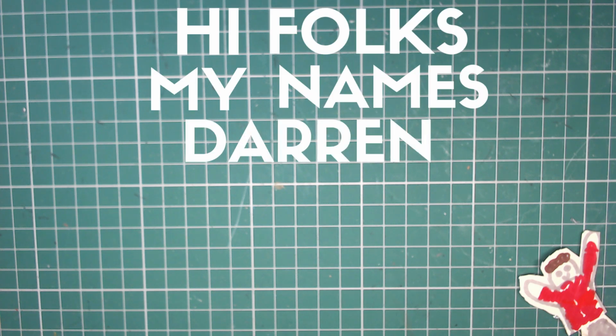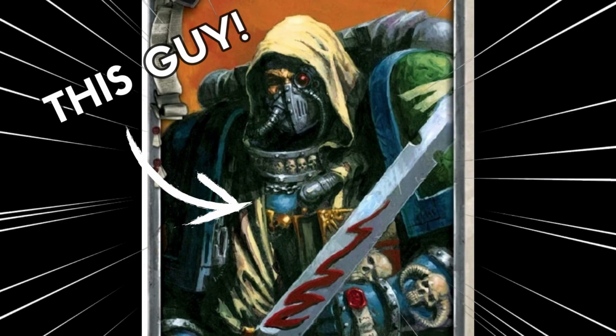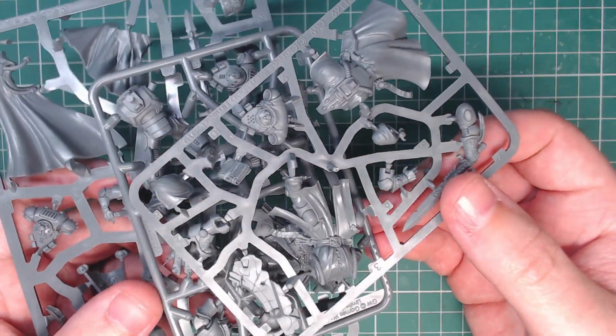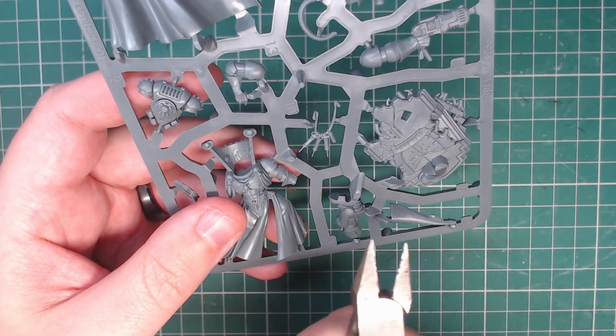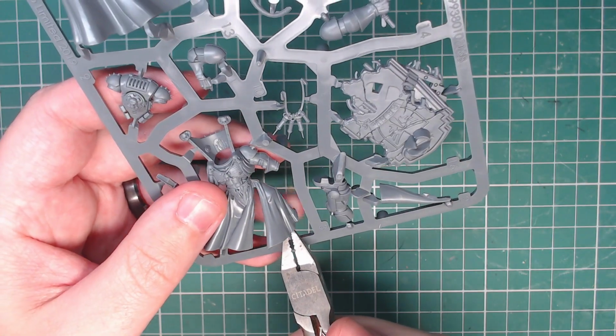Hi folks, my name's Darren and I wanted to kitbash Ezekiel. With this kitbash I used three main kits. The first one being Mephiston, the second one being a Librarian in Phobos armour, and the third one, a bit more difficult to get hold of, the Primaris Company Champion.